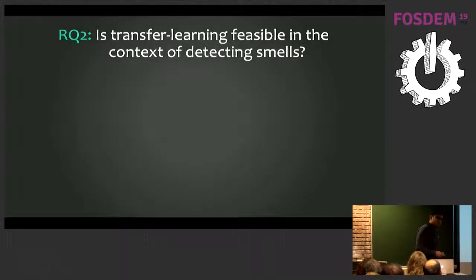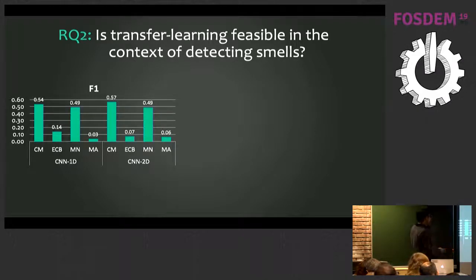This one is even more interesting, so I would repeat what we did here. We trained the model on C#. However, we applied that trained model to Java samples to see how good it is at classifying Java samples into smelly and non-smelly code. And this is what we found.